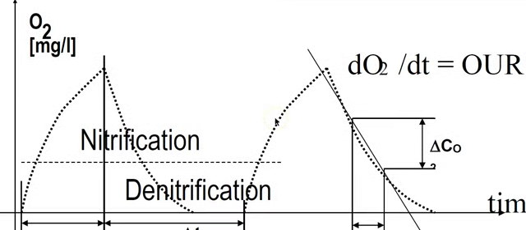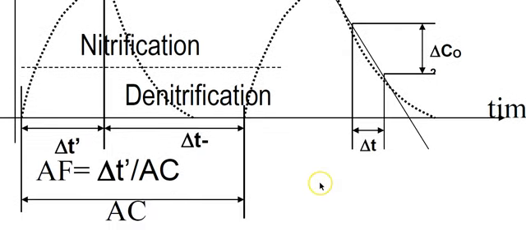So in other words, in the bioreactor, we have oxygen increasing when the aeration is on, decreasing when it's off, and typically we have good nitrification when oxygen level is high, and low nitrification when oxygen is low, and then instead we have denitrification. So this is an efficient way to obtain nitrification and denitrification in a single stage. And here's a little bit about how it can be controlled, but we've talked about that before.